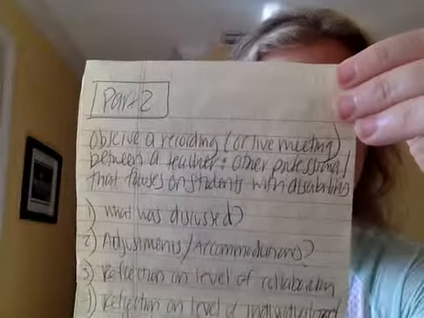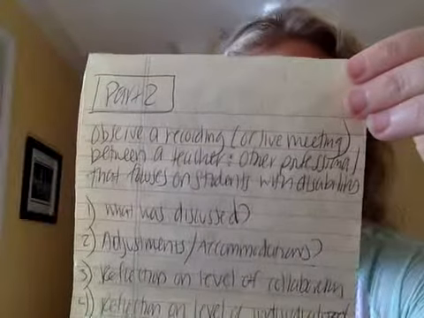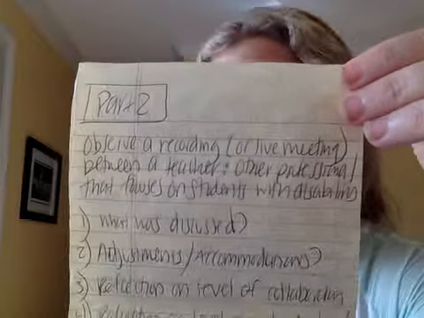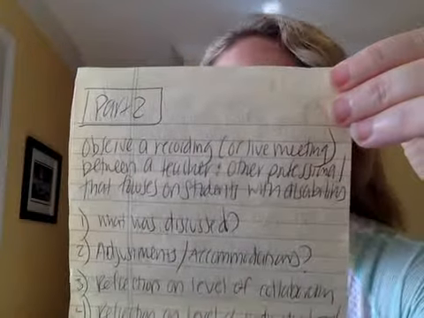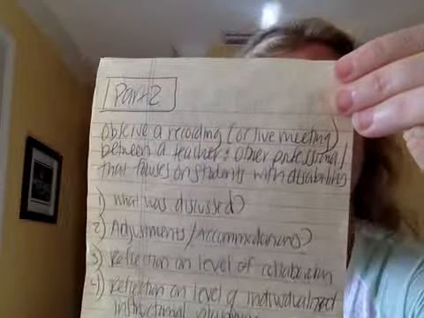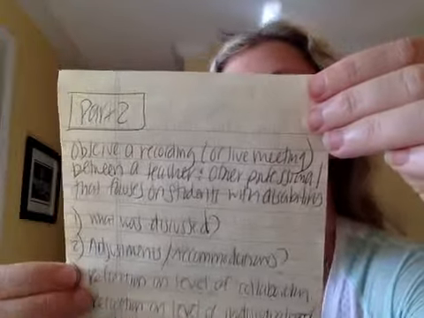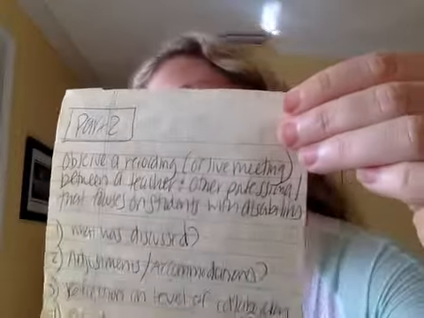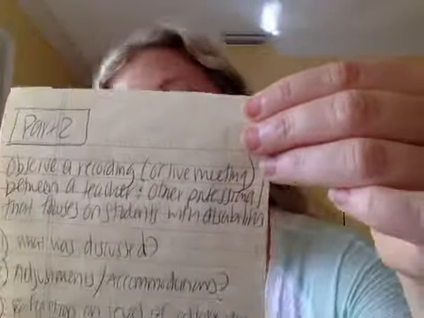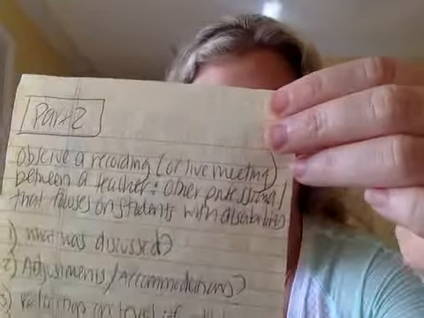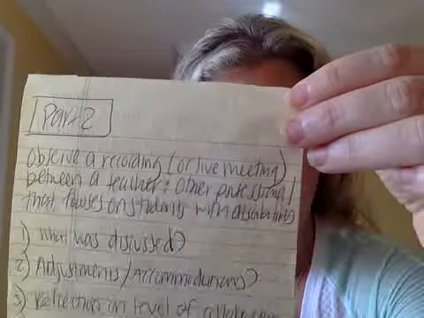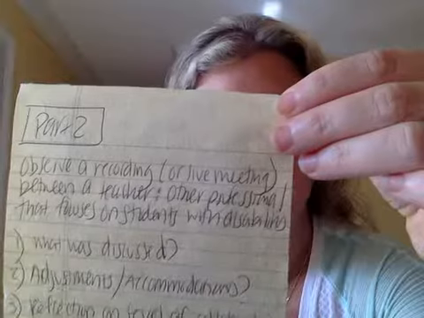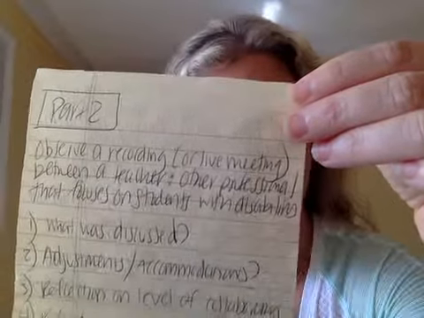The other professional can be a special ed teacher, it can be an ESE resource teacher, a school psychologist, or any other kind of therapist. Just make sure that you have the permission of all the individuals involved if you're recording them or if you are viewing a live meeting.